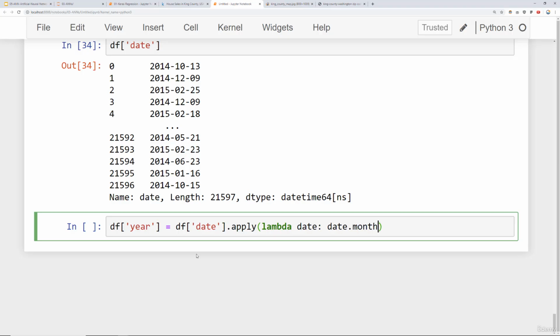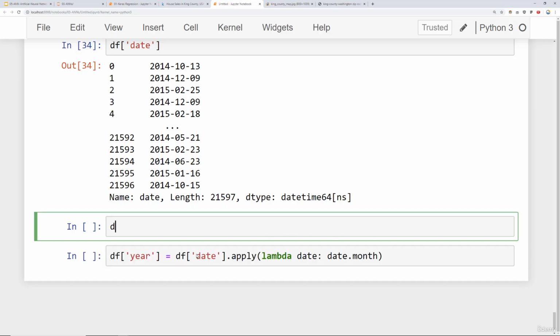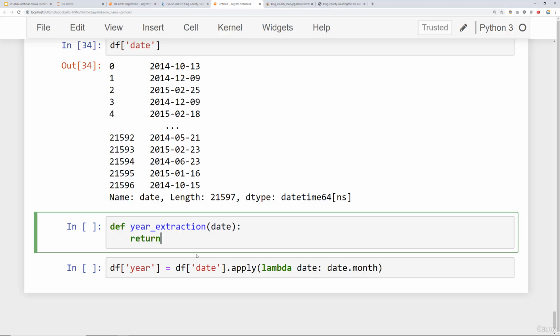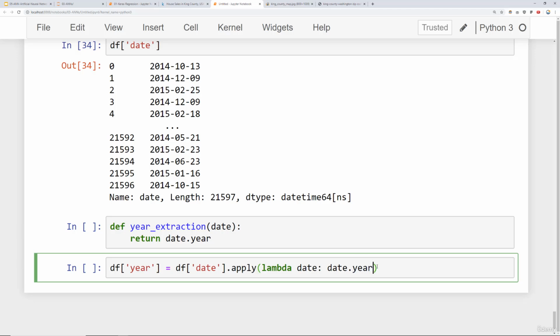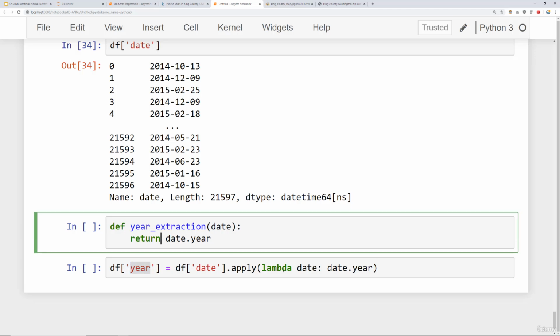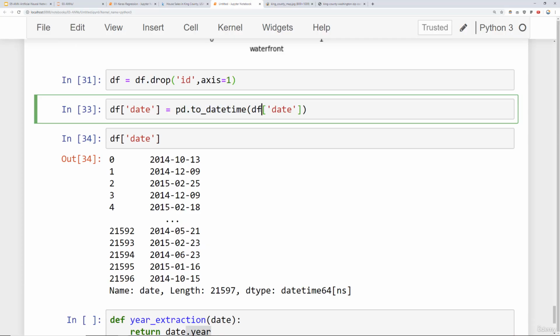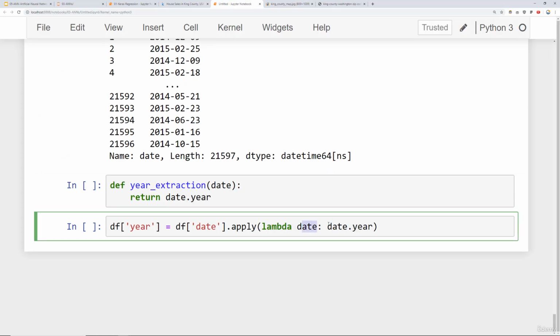If you're unfamiliar with lambda expressions, that's essentially shorthand for a function. To show you what I mean by that, this lambda expression would be the exact same thing as if I did this. We'll create a function called year_extraction, takes in some date, and then it returns back date.year or date.month. In this case, this should actually be year in order to match up with what I'm calling the column here. So this lambda expression is the exact same thing as running this right here. Recall that built in Python, you have this datetime object, and you can grab the attributes of year, month, etc., which is why we called pd.to_datetime on the original string column. And then this lambda expression is essentially shorthand for that.